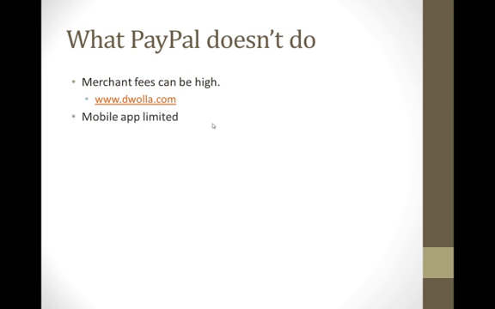They also have a mobile app, and unfortunately that mobile app is very limited at this point. However, it's something that they can easily improve upon if they work hard at it. And they have to overcome some new startups that are really pushing hard in the mobile app arena for payment systems. If PayPal doesn't get on the ball and doesn't radically improve it quickly, they're going to see themselves struggling in the mobile arena. And I think they have a good opportunity here if they really tried hard. They just haven't yet.